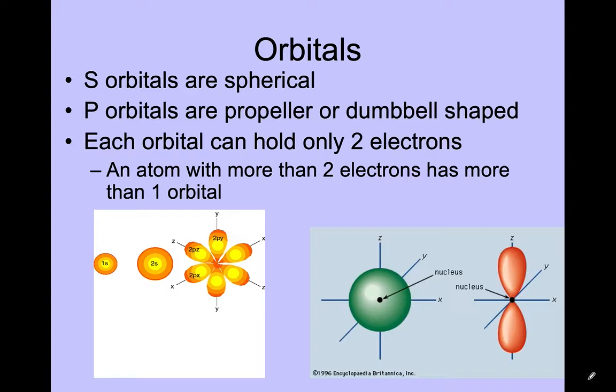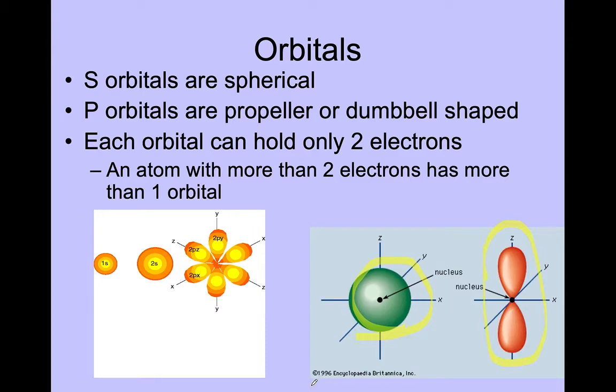So we have different types of orbitals. There are s orbitals and p orbitals. That's all that we're going to be looking at in this course. In your general chemistry and organic chemistry classes, you may move up into d orbitals and hierarchies further out. We're just going to look at s and p orbitals, and we're only going to look at two energy shells. An s orbital is spherical, which is why it's called an s orbital, and p orbitals have a propeller or dumbbell-like shape. You can see in the bottom right here is our s orbital. It's nice and circular, and then we have our p orbital here, which is kind of dumbbell shaped.